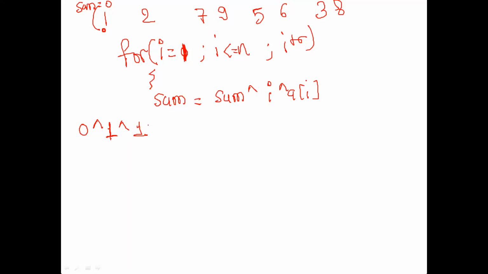The result will come as 0, can I say? Not 1. It will be 0, na? A of 1 is not 2. See here, I have started my array from 1. If I start my array from 0, in that case, the array index I can start from 0 or else from 1, na? So I have started the array index from 1. So A of 1 will give me what? The first index value. If I start it from 0, then this place is 0, else it is 1. Is it clear?